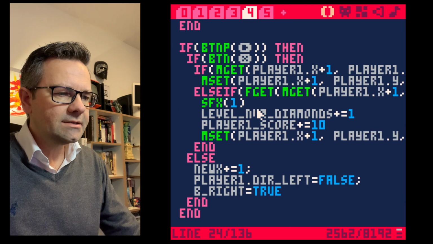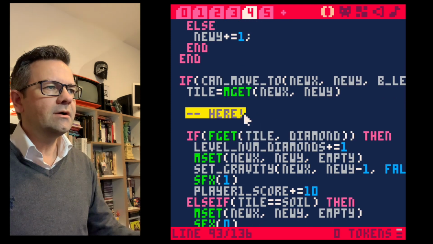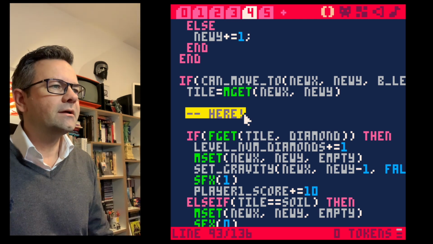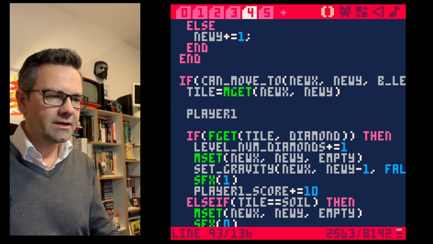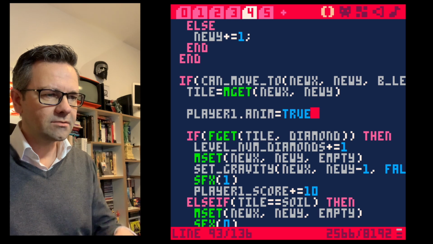And then we add some code at a specific place in the can move to. So if a player can move, we now have to add our trailing code here. And so what we do is we say player one dot anim is true. So we want the player to move.